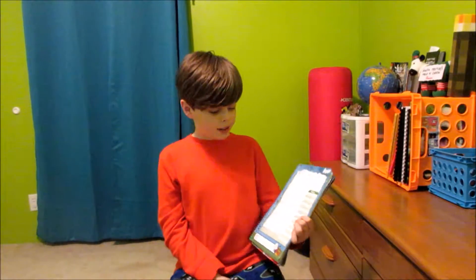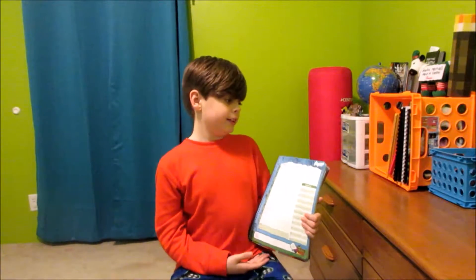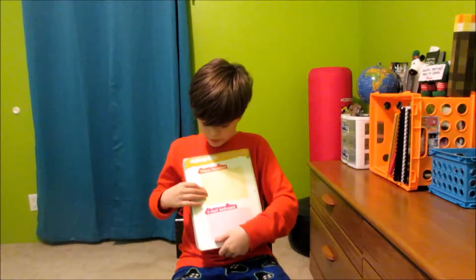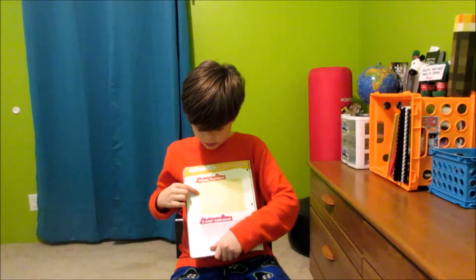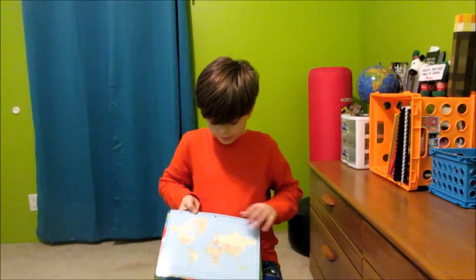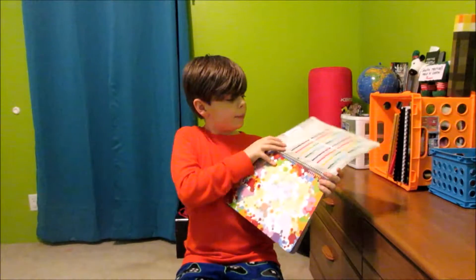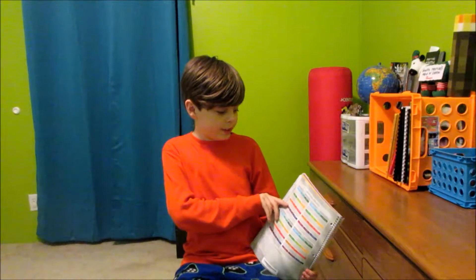At the bottom it's got book of the week — I forgot to mention that. Then it's got the date, like April. In the back it's got the phone book. You put your name, your fire, your police, your rescue and ambulance, and your home. Then you've got your email and address. I flip it over — it's got a little map on it. And on the other side of the map we have a calendar of 2016 through 2019.